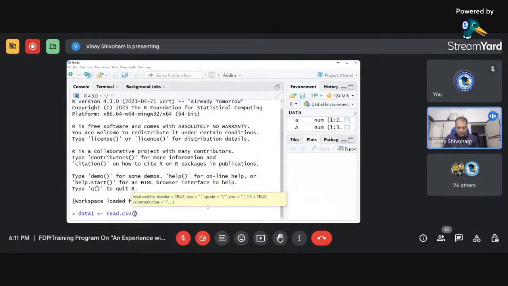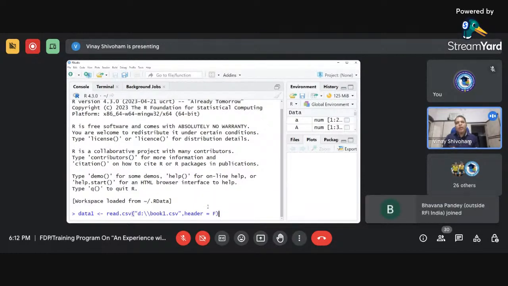So what I should write here, in inverted commas, is D colon, double slash, and then book1.csv, then comma, header equals F, that means false. If the command is correct, then it will import the data into the data1 file.